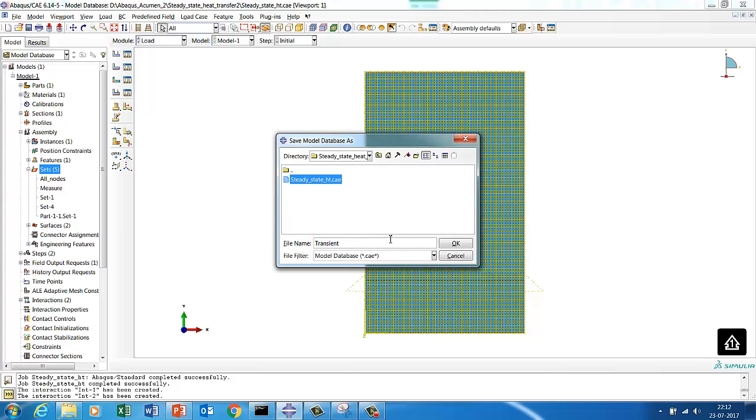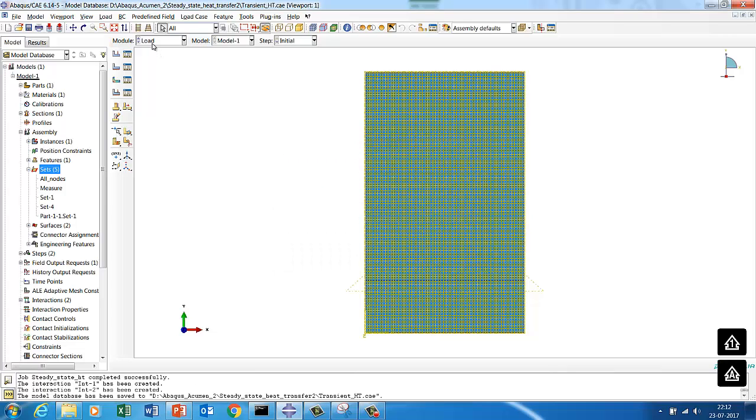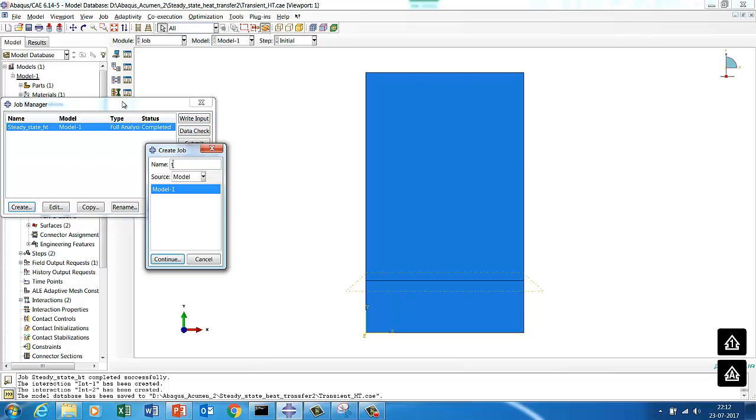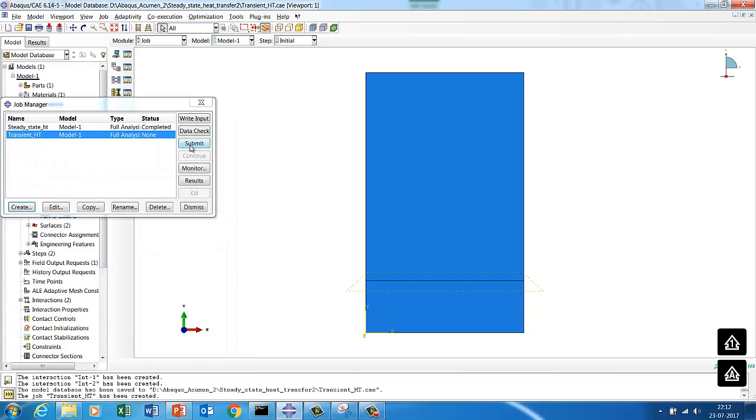Transient, heat transfer, and then we'll quickly run it. So job will create transient, heat transfer. We'll have quick data check. We are not asked for any history output, so we'll have quick data check, and then we'll see how the transient model looks like.